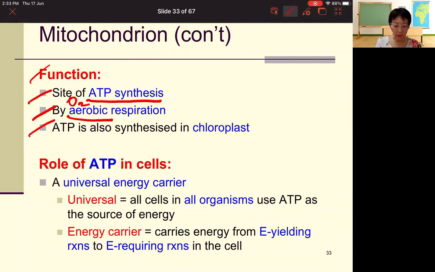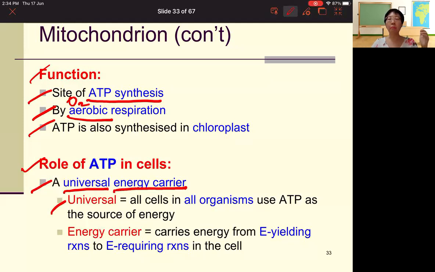All right. So what is the role of ATP in the cells? It is a universal energy carrier. Okay. Why is it called universal? Now, when you say if you travel a lot, you will be bringing universal adapter, right? That means no matter which country you go to, regardless of what is the shape of the plug point, you will be able to use your universal adapter, right? And then you can charge your handphone, you can charge your iPad, and so on. So universal here means apply in everywhere, but apply where?